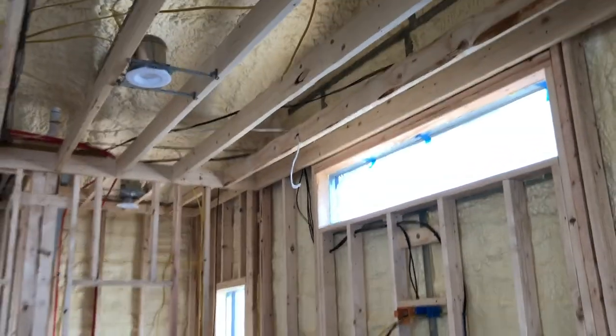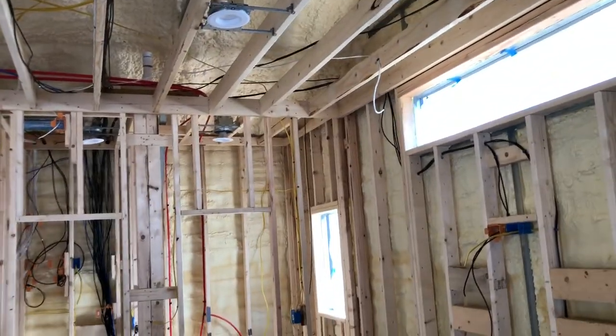So drywall guys will just pull this through. Or if I end up doing the drywall, I'll just pull that through and then cut the hole later when I need it.